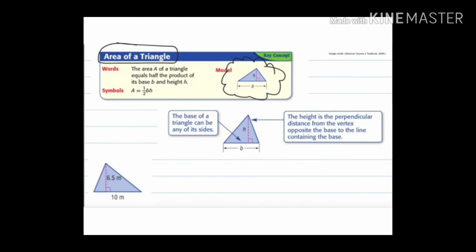And height labeled. And here's the area, or the formula, which is 1/2 times base times height. Same as base times height over 2. Either way. So when we take the area of a triangle, and again, if I look at a rectangle, and remember a rectangle, the area is base times height. If I split it down the middle, now I have 2 triangles. So basically a triangle is the base times the height, and I just divide it by 2. So that's why it's base times height divided by 2.